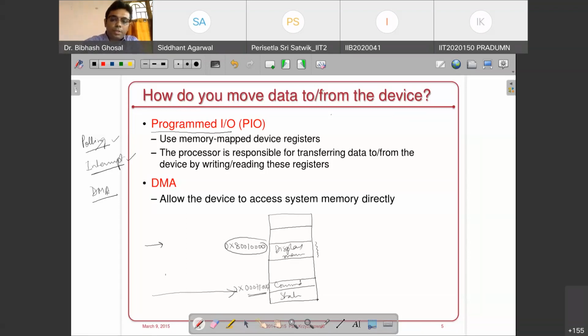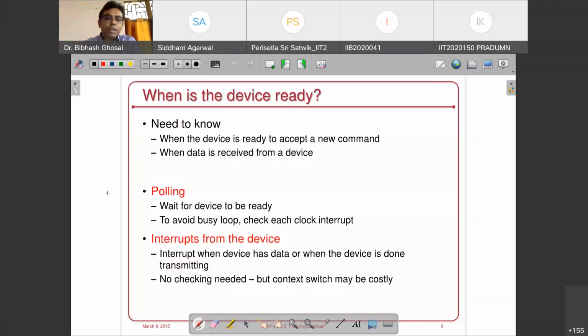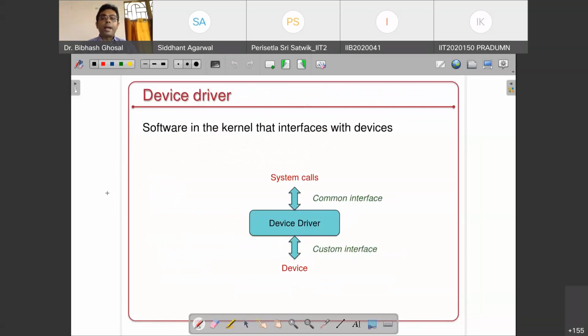Okay, so these are the things that we covered the last day, and we also went ahead to look at the piece of software which is part of the kernel that acts as an interface between the application and the IO subsystem that establishes the relation. And that is the software called the device driver.